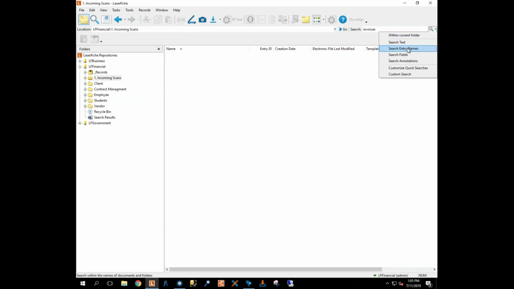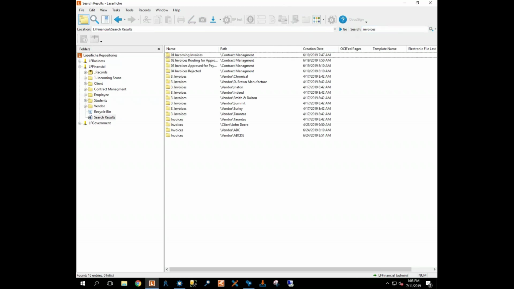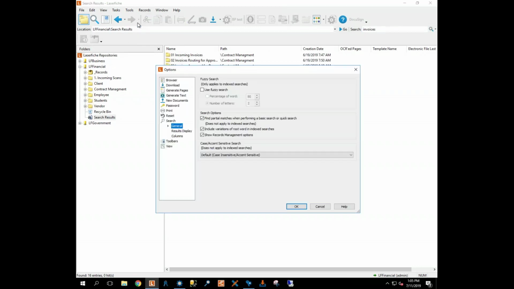Here, I'm actually going to start with entry names to keep it light. It's either going to pull back all of your information, or only partial information, depending on how we have some of these things set up. So if we go to Tools and into Options, there are a couple of selections that we will need to make before we can really utilize this.